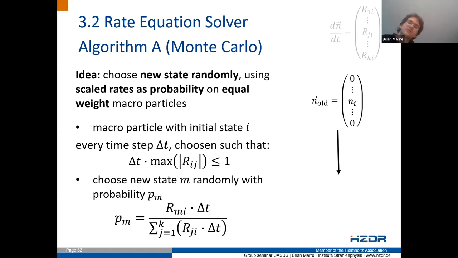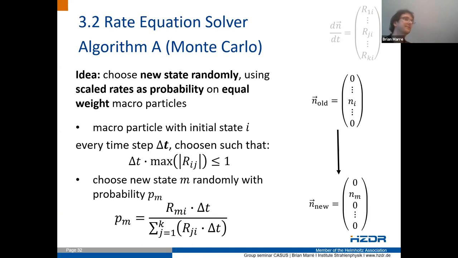The first idea I had is simply, okay, we are going to try to use Monte Carlo. If you don't know what to do, it's Monte Carlo. Everybody with problems in this area usually resorts to using Monte Carlo. Since Monte Carlo can mean quite a lot of different things, what do I mean by that? The idea is, we have some sort of initial state. We calculate a probability due to the formula here below of changing into a new state, and then we follow the dice and say, okay, into which specific state do we change now? And that's the new state. Change the state that's stored in your macroparticle and go to the next one.